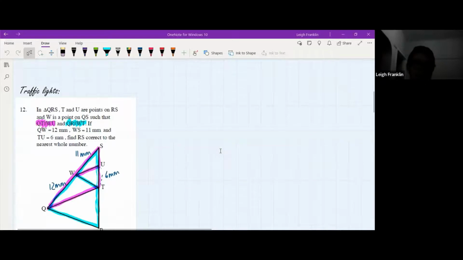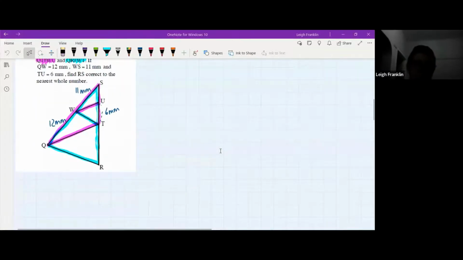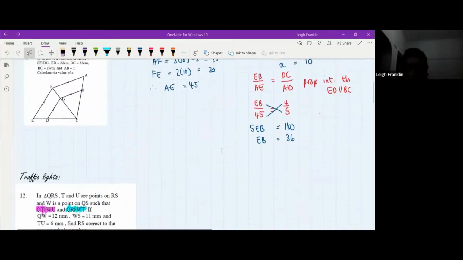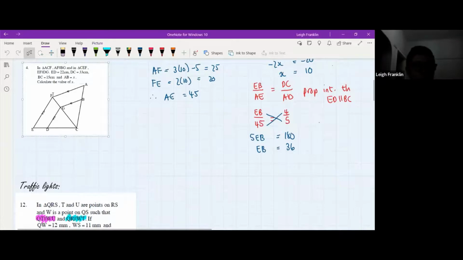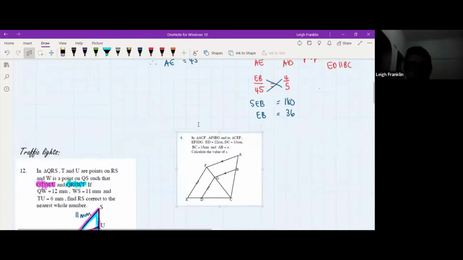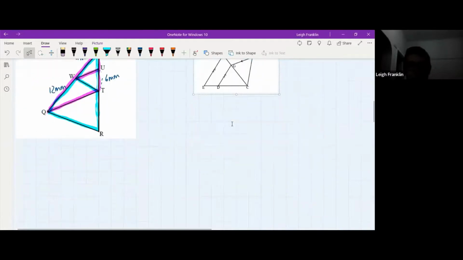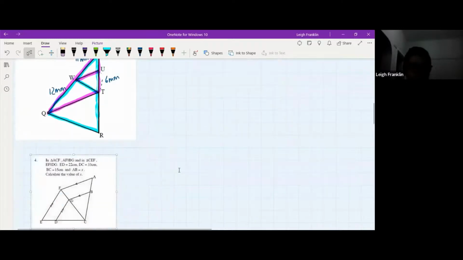Do you see how much the highlighting helps? Okay, it really, really makes a difference. So I strongly, strongly, strongly encourage you to do that, because I think it makes all the difference in the world. All right. So now we're going to do this question. So I'm just going to grab it and bring it down here.